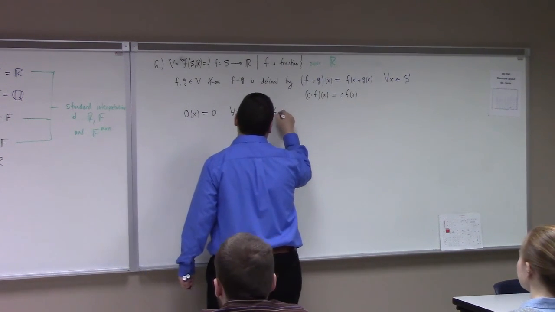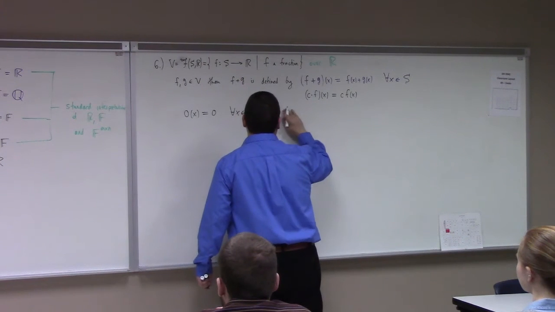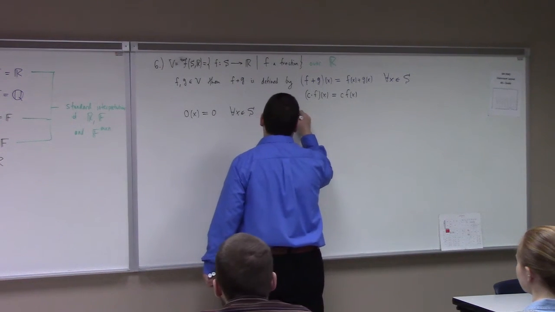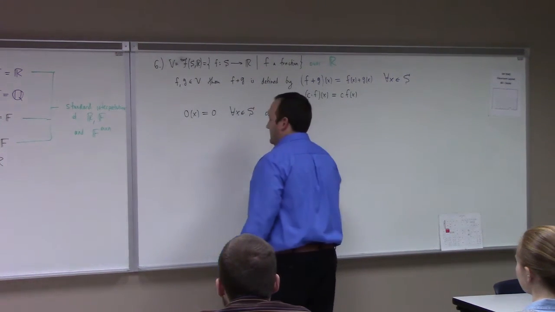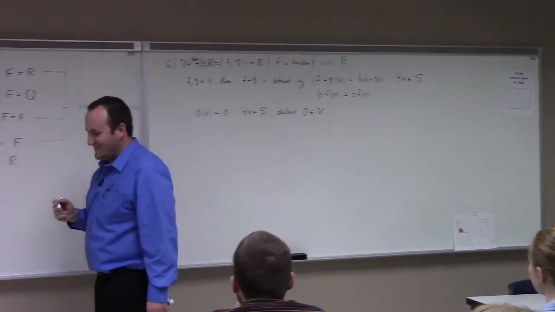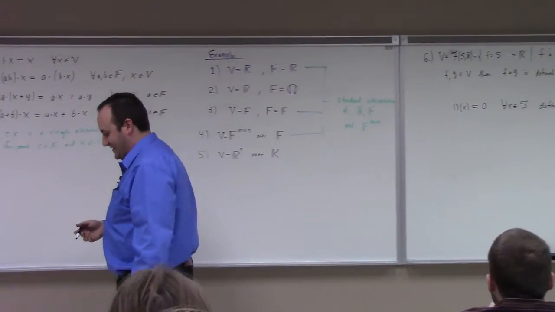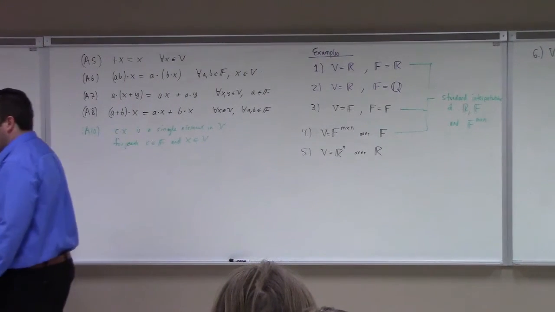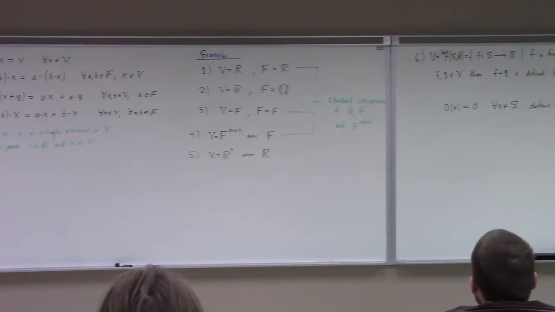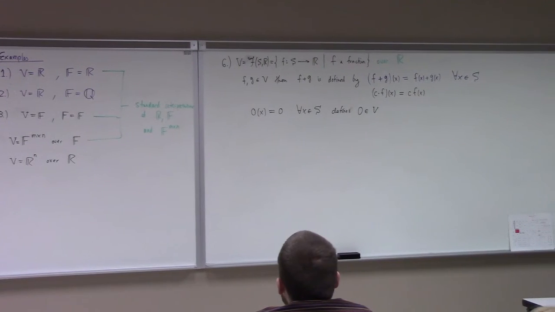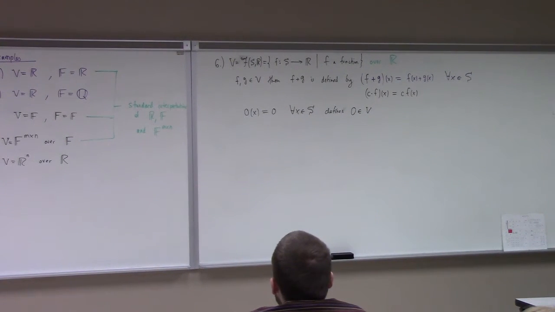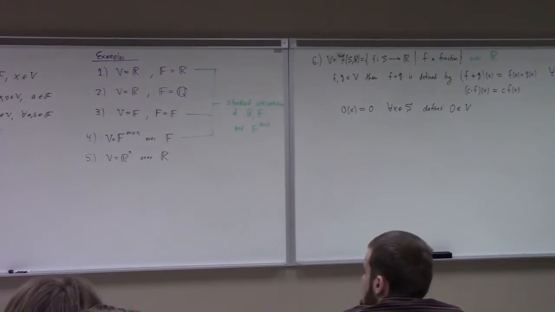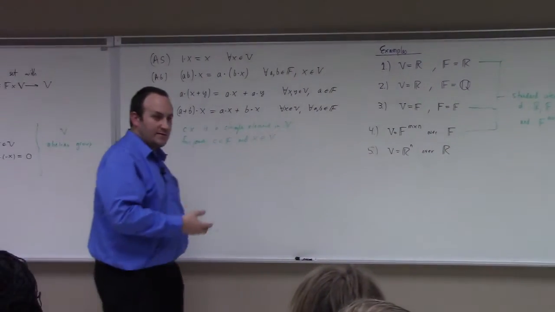It defines 0 in V. So this 0 is very degenerate. It has many meanings. I'm using it both as a function and as a real number. I hope you can forgive me. It's everything, yeah. And of course, if you want to get minus the function, you just multiply by -1, right?